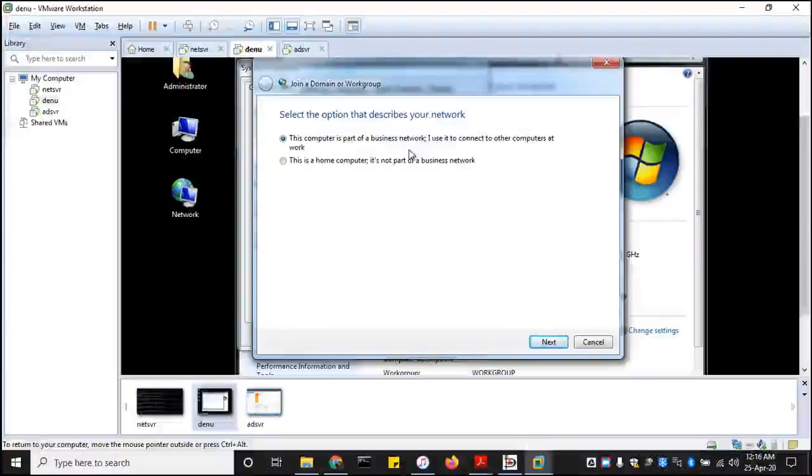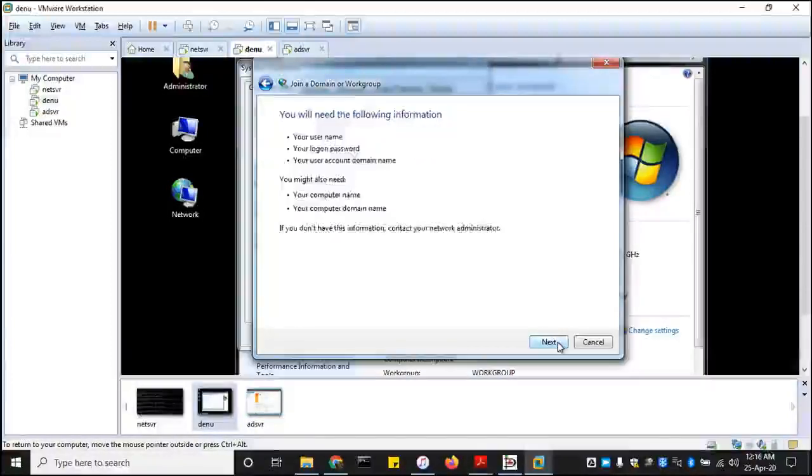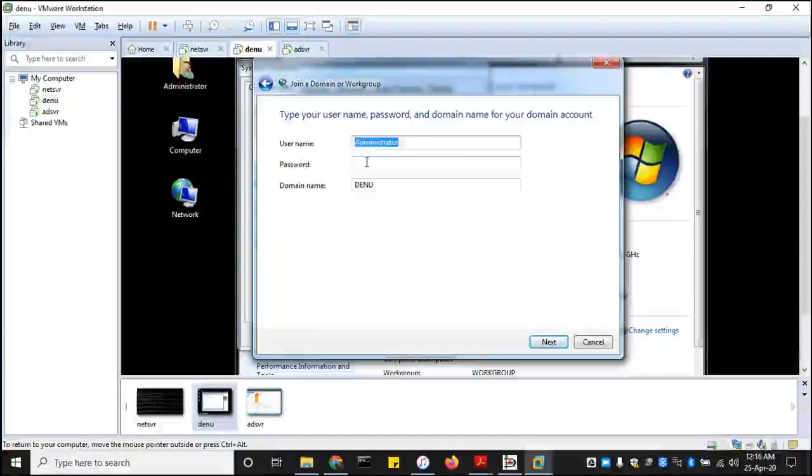So you walk through the wizard of joining this workstation to the AD. Next, next, next. Administrator, password. It says type the username and password and domain name for your domain account.